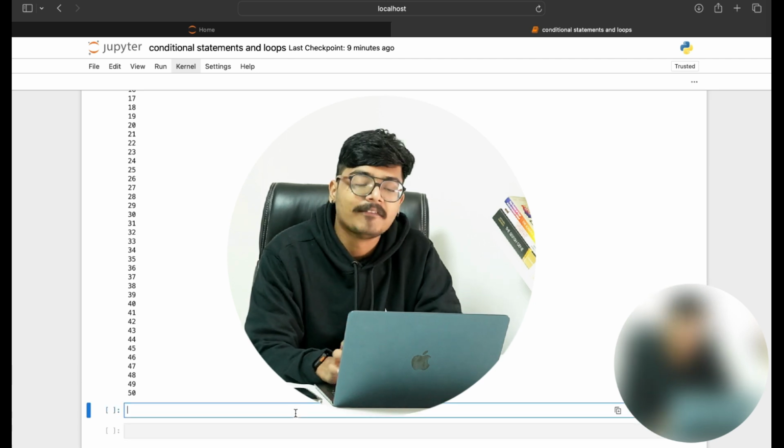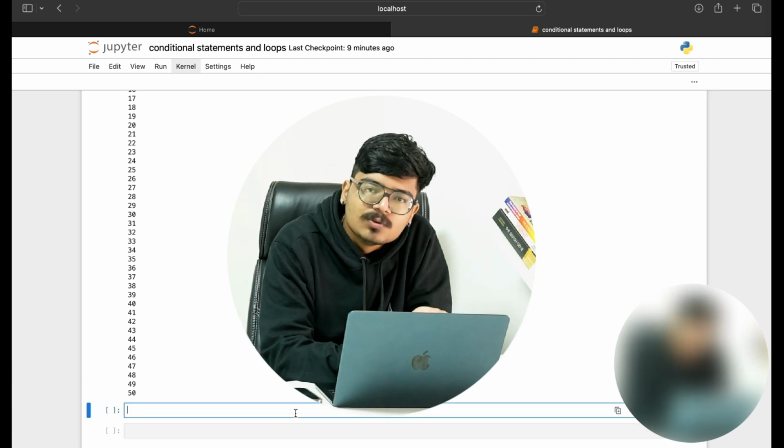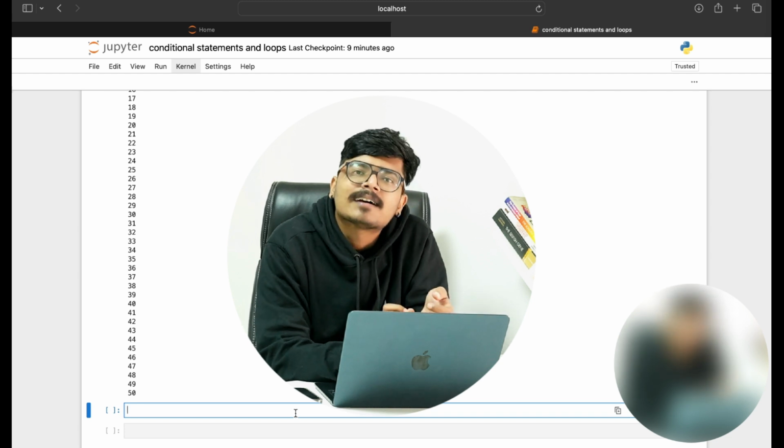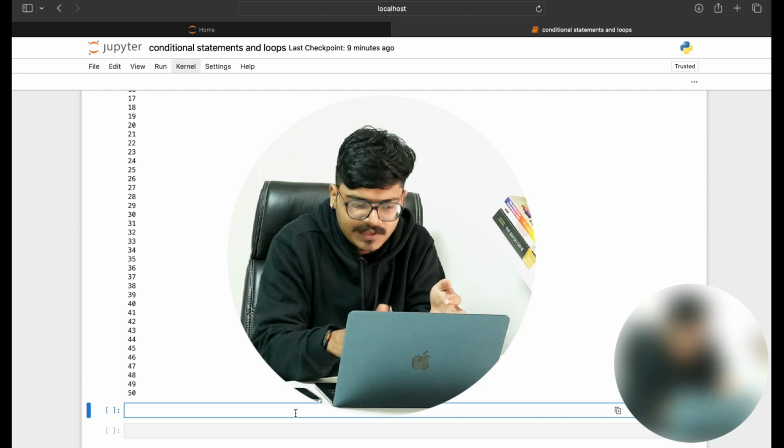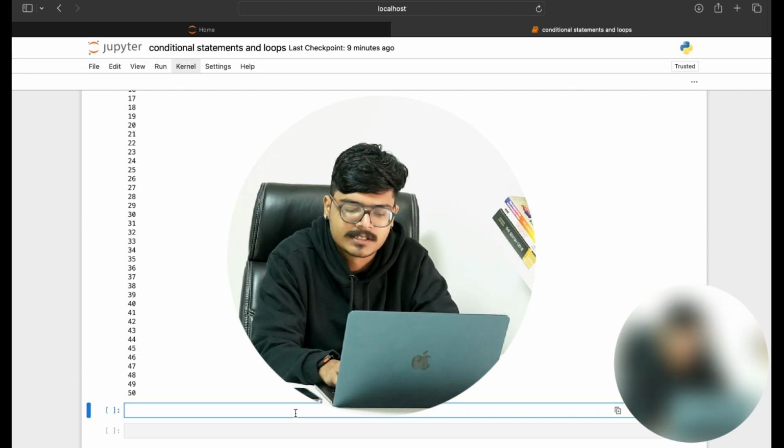But when it comes to while, you don't really know how many times the loop is going to run, all right? So over there, we need a condition, right? So while is essentially a conditional loop. Before we go to while, let's look at a few more applications of for loop.